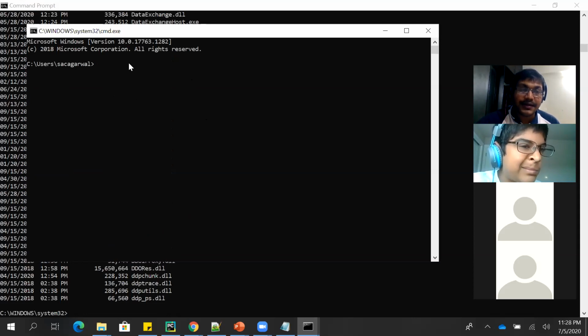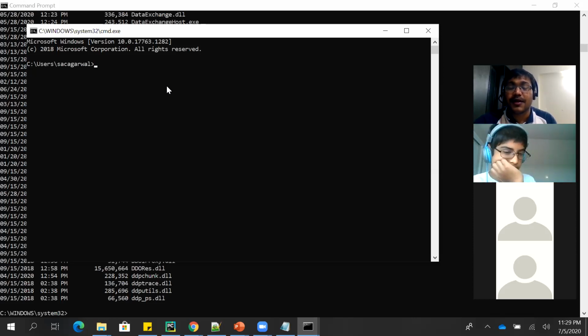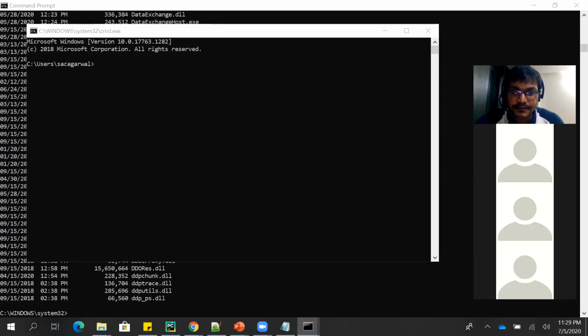Similarly, this same black and white screen is what your Unix operating systems look like. They also have Linux operating systems, some of which have a GUI and some of which don't.